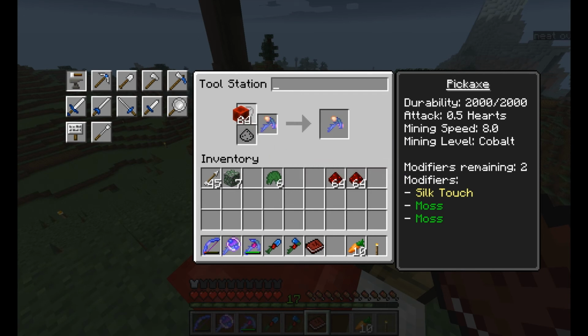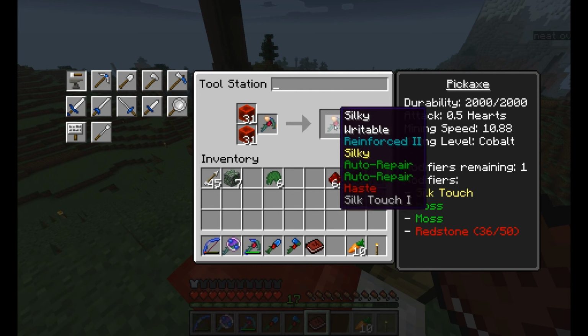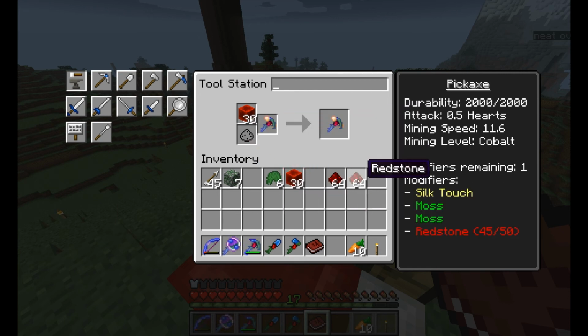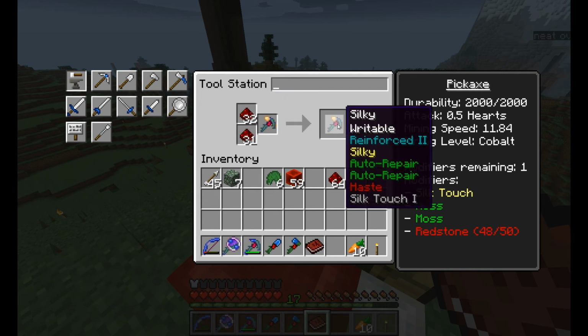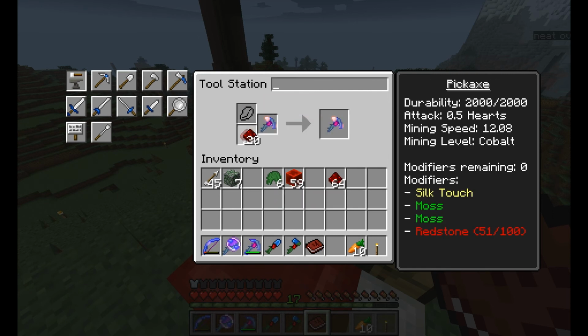We're too far gone. So, going to use the blocks of redstone. This will add in 9 at a time, since that's how many pieces of redstone are actually in there. And we're just going to cap this out. You'll notice the mining speed going up every time we do this. And that was all we could get from there. So now you do this. This will add into 46. Take that off. We split these up. It'll be 48. And we end up with a nice 12.